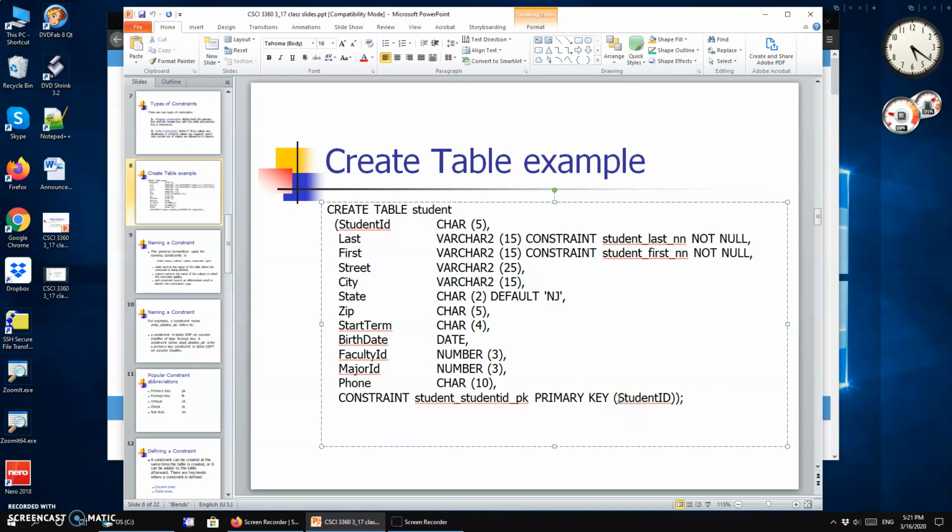If you define the primary key at the table level, you need to repeat which attribute that you want to specify. If you want to define that at the column level, which we will see pretty soon, you will add a constraint over here, provide a name over here, and then say primary key, and you can put a comma over there indicating that's the end of it.